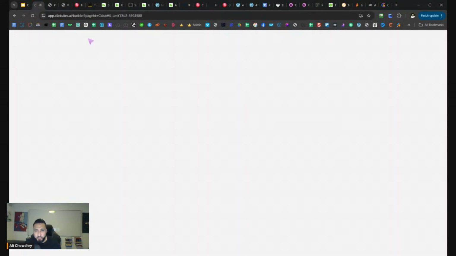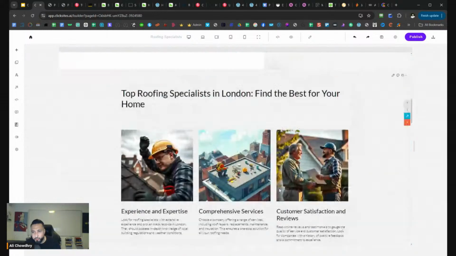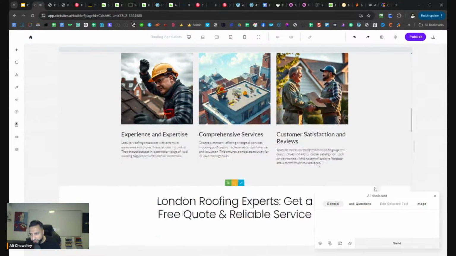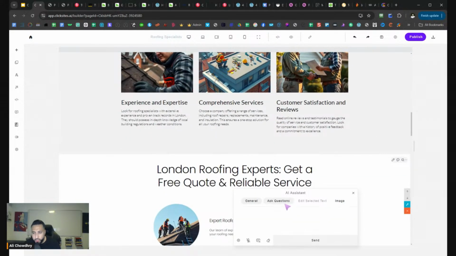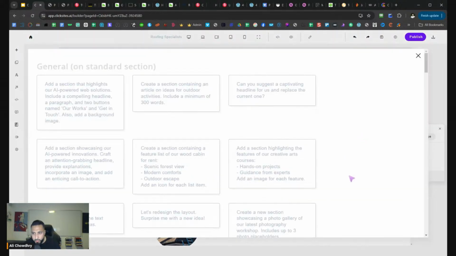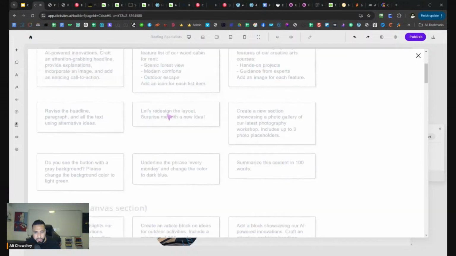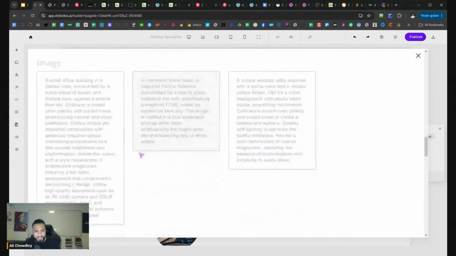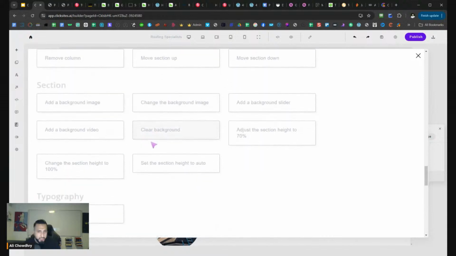Another thing, a good question is that just imagine I come in here. Remember, even if you come to the design, there's nothing stopping you from using the AI assistant. So you want to make tweaks, you want to make changes, but you have the assistant here. You can ask the assistant, hey, change this section, edit that text. I want this image, create this image for me. Go to the command prompts. You want something to happen, you want something to change, add new sections, customize those sections. Ask whatever questions you want, edit the text, edit the images, add images, change the layout.